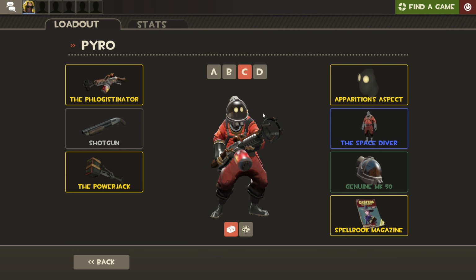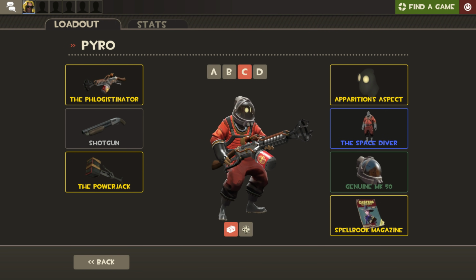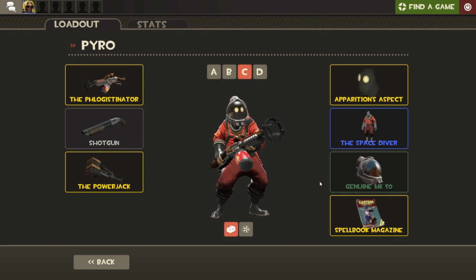Loadout C. This is my space Pyro that I've kept for years and years. It's just really cool. Every now and then I might swap up the helmet or something, but other than that, I just really like the look of this Pyro. So this one will probably stay for as long as I have TF2. They'd have to make something really cool for me to replace that.